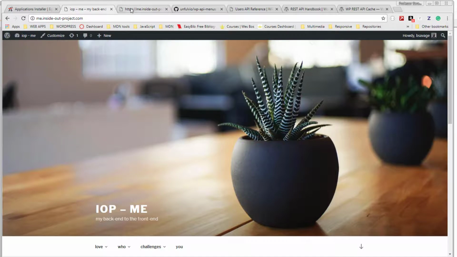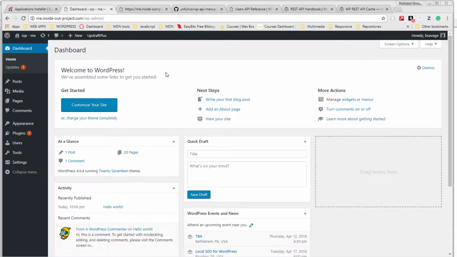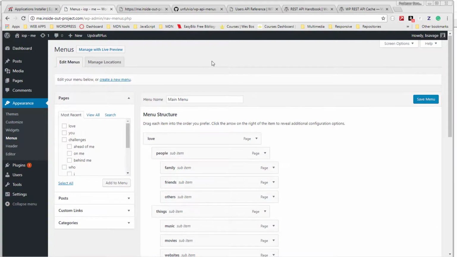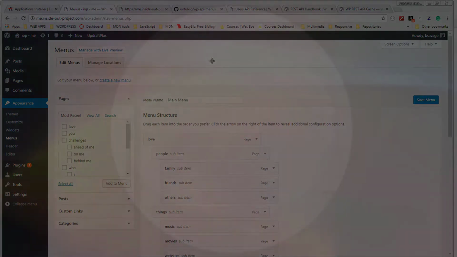So you can have many different types of menus. We can create menus specifically just for API calls if we choose to, and we can strategically place different menus throughout our site. But that's the overview. That's the gist on making your menus, and pretty easy user interface, and really gives you a lot of power.